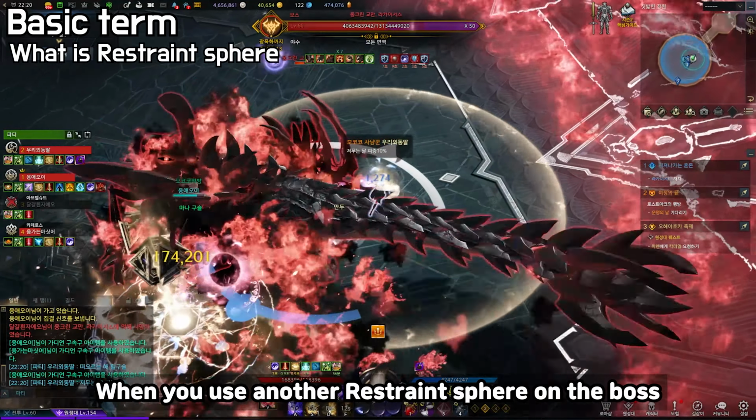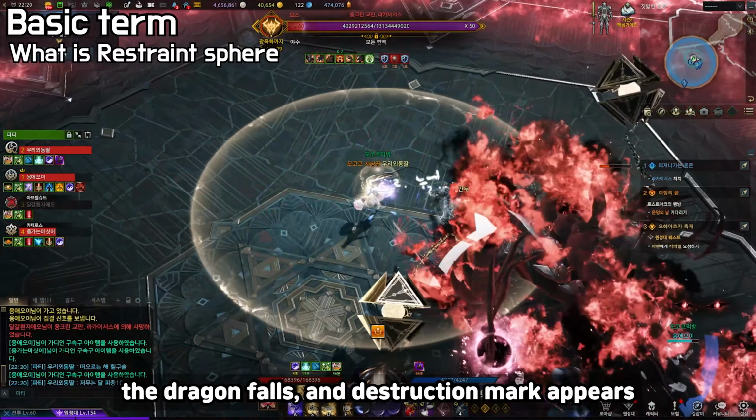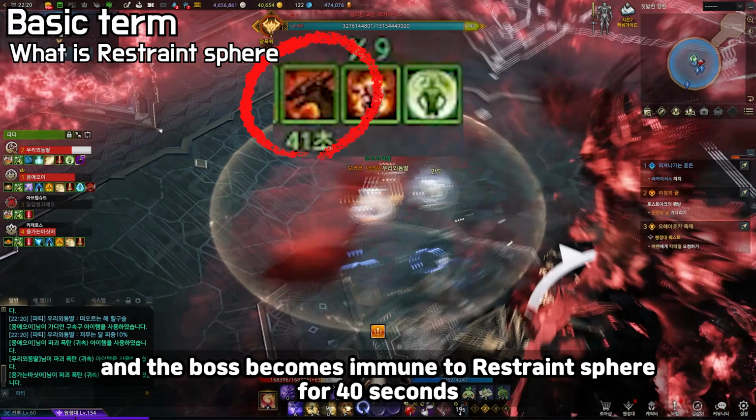When you use another Restraint Sphere on the boss which is already restricted, the dragon falls and Destruction Mark appears. Throw Destruction Bomb. If party members destruct the boss, buff stack goes down and the boss becomes immune to Restraint Sphere for 40 seconds.